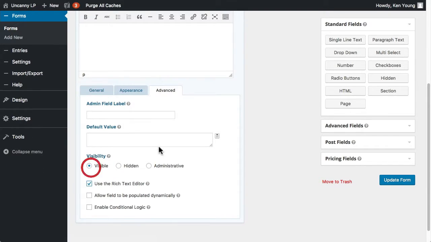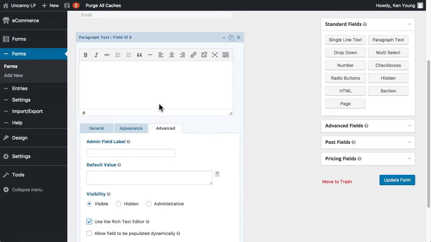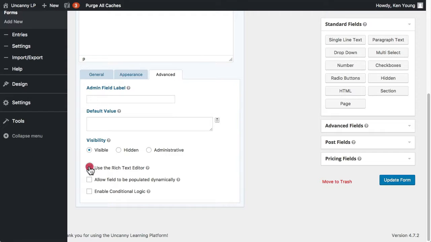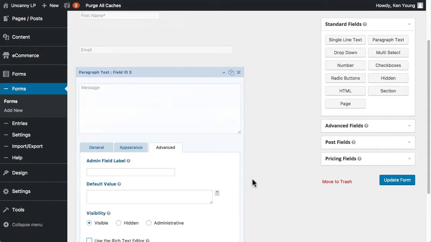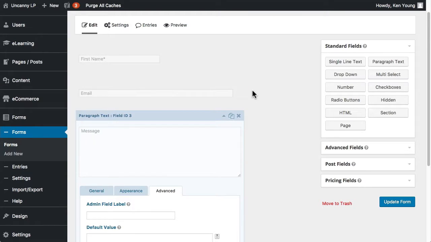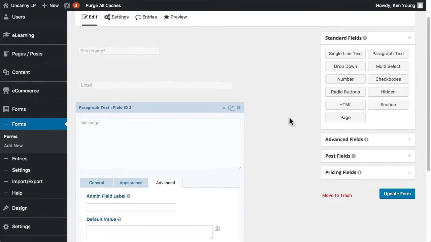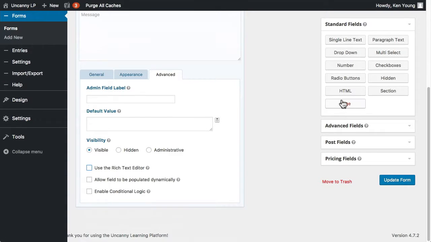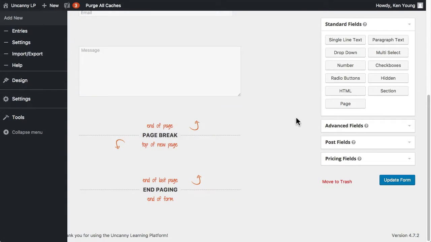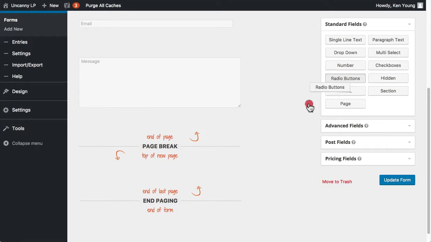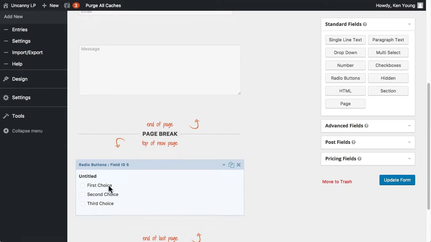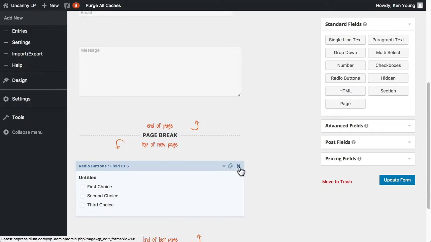We could have a rich text editor if we wanted to allow users to have the additional controls. They could change the styling then, add links if they wanted to, but we don't want to. We just want to keep it really simple. So this is where you're setting up all the fields from. And there are a lot of controls. You can even have page breaks if you want to, and have fields across different pages. So on this page, maybe I want a couple of radio buttons, and I can do things like that.